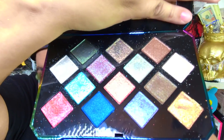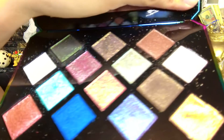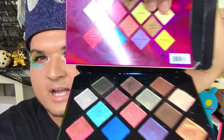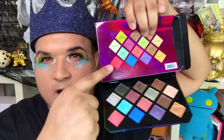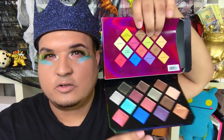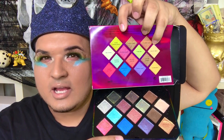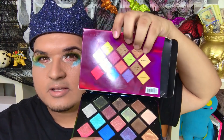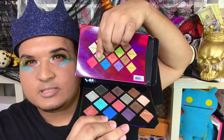It seems to be the trend with this line of makeup — very much like that Kilowatt highlighter vibe. So we're gonna open it together — oh my god, I'm so excited! Here we go. This is real life, this is what it looks like. The actual colors do kind of match up, so I'll read the name and swatch so you can see.